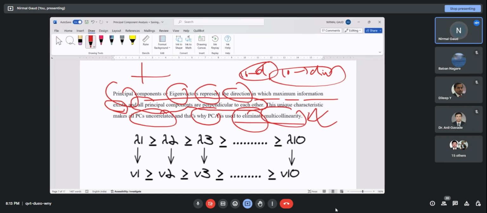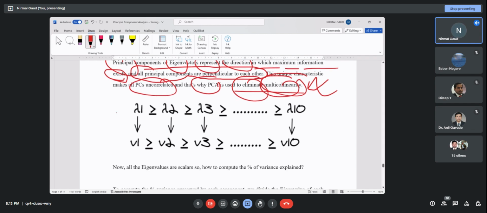बात खत्म हुई, मल्टी कोलिनियरिटी वाला कॉन्सेप्ट ही खत्म कर दिया हमने. So यही तो मुझे चाहिए था ना, data, that's what your model requires. The features should not be collinear neither correlated, that's what I require. So all these principal components are perpendicular to each other. I got 10 principal components, all are perpendicular to each other. Okay, and they are having the scalar values that they are called as eigen values.